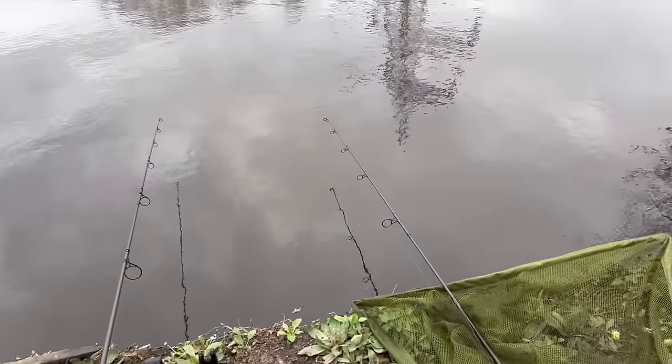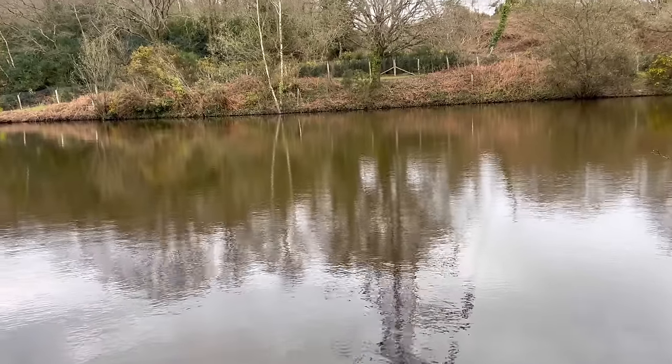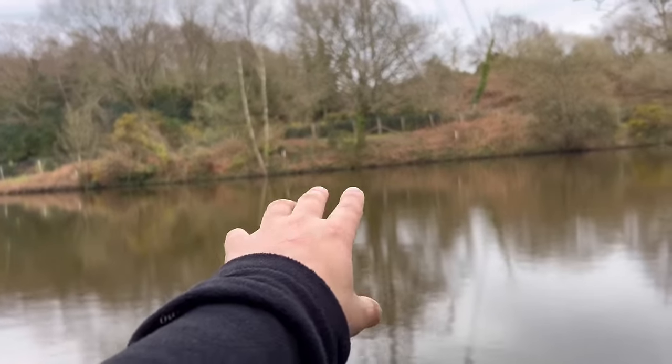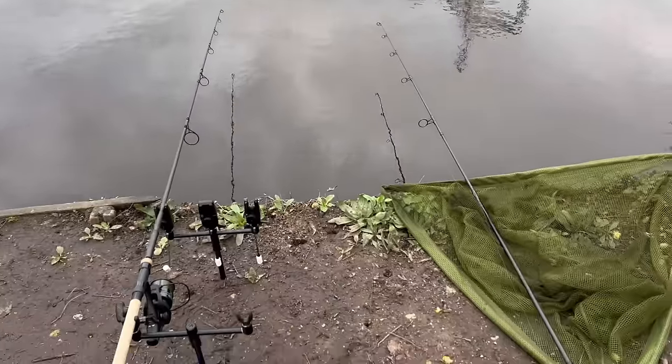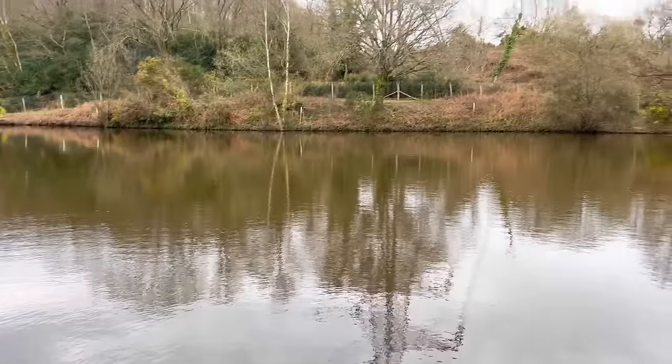Oh well, Billy did the best he could do. Unfortunately, we didn't land a fish. Yeah, you know how I was saying I wasn't sure that it was sat properly or that it was buried in the silt and stuff? Well, clearly it wasn't. It worked. But yeah, no fish today.